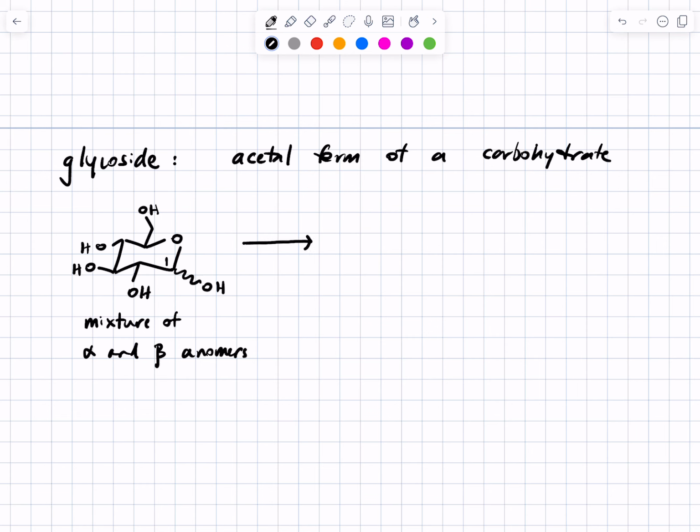Suppose I added an acid catalyst and an alcohol. I'm not going to be very specific about the acid catalyst I might add. If you wanted to make me pick an organic soluble acid, toluene sulfonic acid, not under aqueous conditions, would be a good choice. You can, at that point, convert from the hemiacetal into the acetal at the anomeric carbon, where the OH will be lost as water and replaced by the alcohol oxygen.